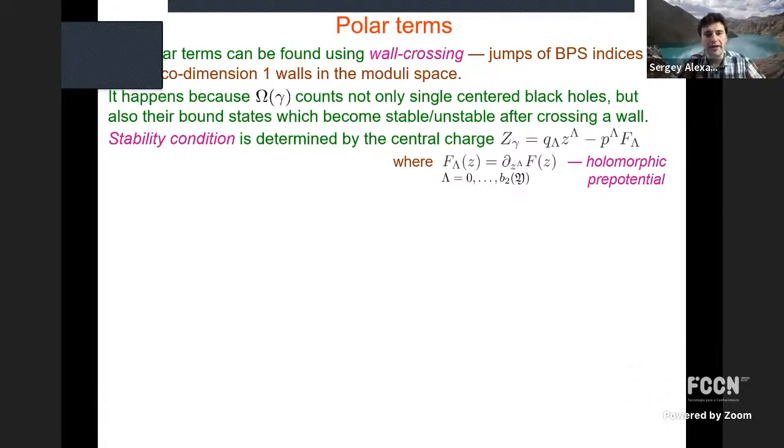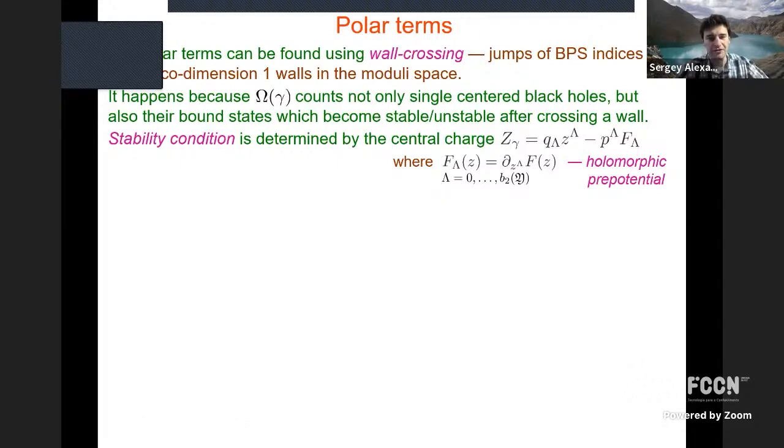Okay, how can wall crossing help? Well, for non-compact Calabi-Yaus, typically what happens is that you have some distinguished chamber in the moduli space where the BPS spectrum is very simple. Then what you do is you compute the BPS spectrum there, and then apply very universal wall crossing formulas to compute it in the chamber which we're really interested in. And typically this is the large volume chamber. Unfortunately, for compact Calabi-Yaus, there is no chamber with simple BPS spectrum. This is really the problem of the compact case. So it seems like wall crossing cannot help.